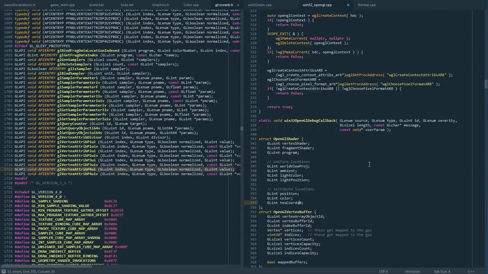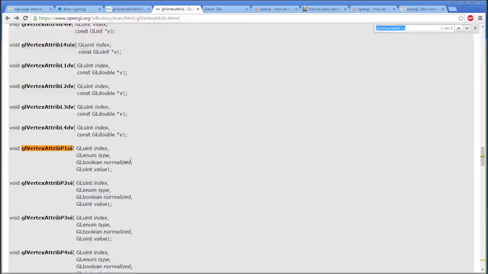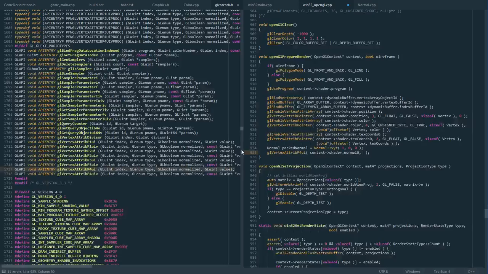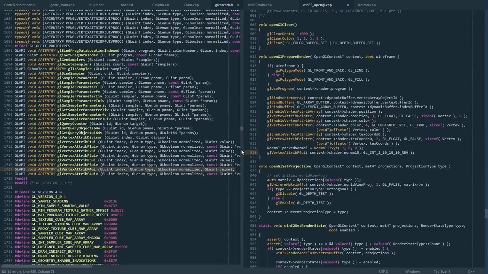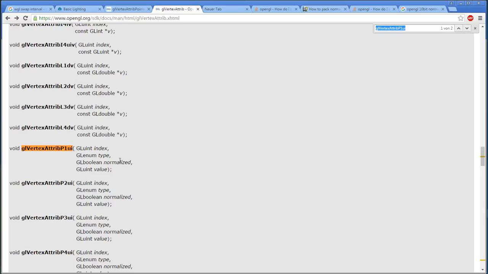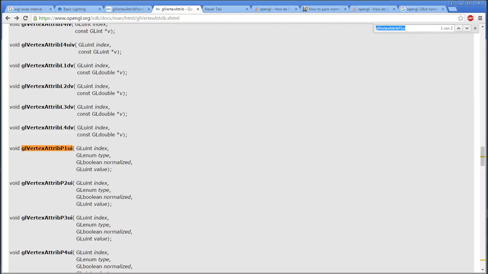The index is this thing. Normal 0. The type, it's normalized, and the value.